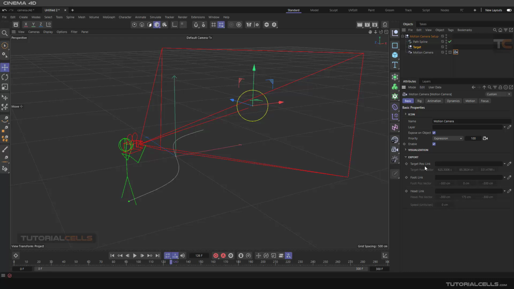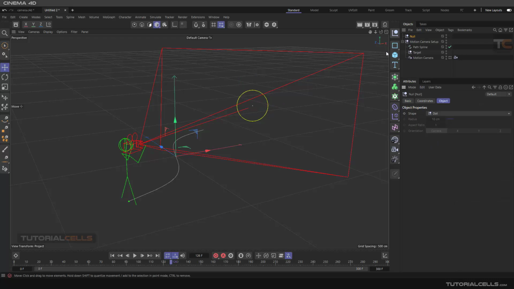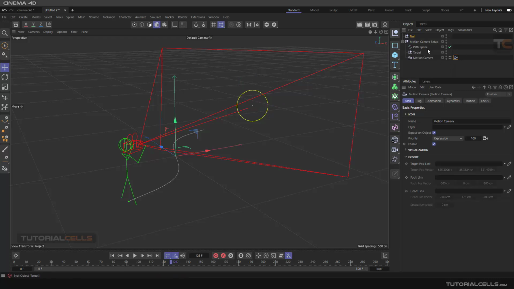You can link something to the target position, to the foot of that person that is moving in space, or the head of that. For example, you can insert a null, go into the tag, and click and drag it here.